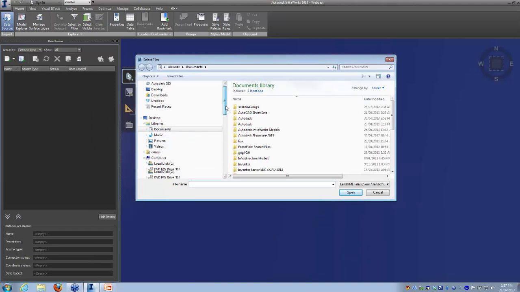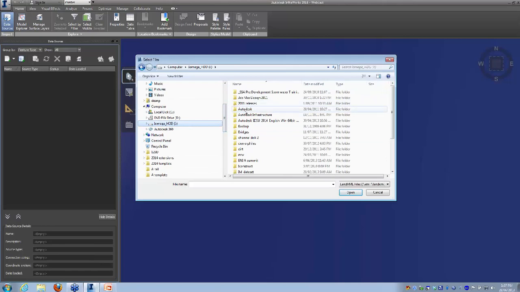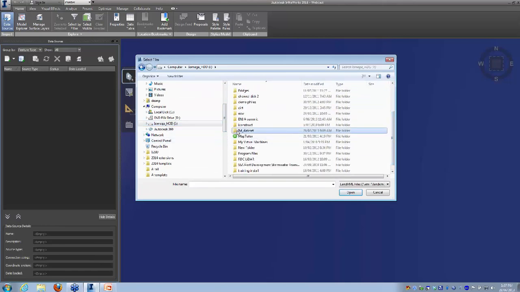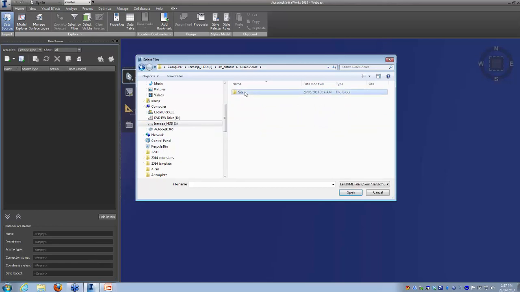So let me just navigate to where I have my dataset folder. Now this dataset I'm using is actually an American one, but the model itself will be in metric.